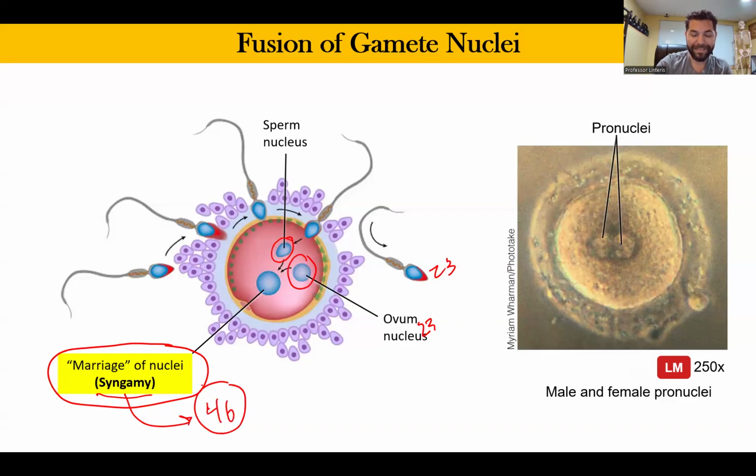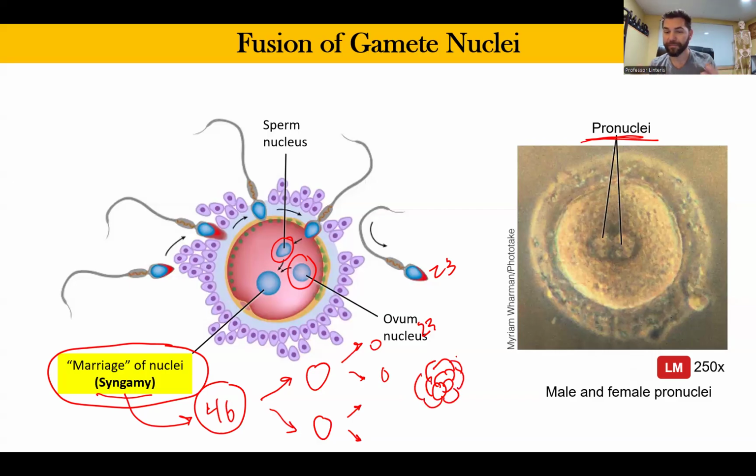And that's when you have your one cell that has 46, right? So a couple processes involved, some protective mechanisms to prevent polyspermy, a little bit of protection around the oocyte. Now this cell is going to divide into two cells, right? We call the original syngamy, we call that a pronuclei. But this cell is going to turn into two more cells, which is going to turn into two more cells. So what you get is this mass of cells growing. And that's pretty much where we're going to continue.